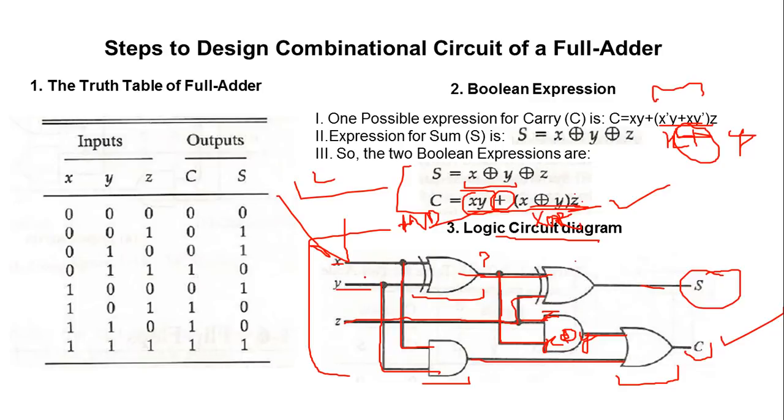We need to optimize the cost, as well as make a simplified circuit rather than making it more and more complex. Now, as I was explaining the methodology of the sum, it is x XOR y XOR z. You can simplify this expression further. You can get to know more about how it came about. But my point here is that there is another method also to get the same result.